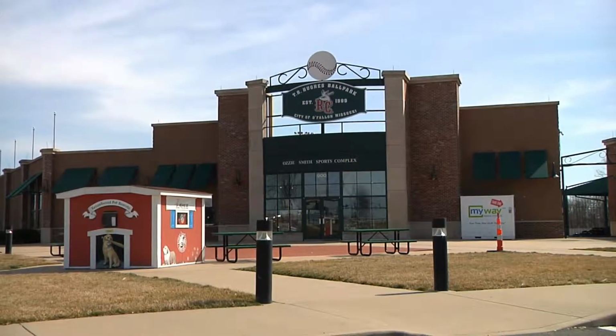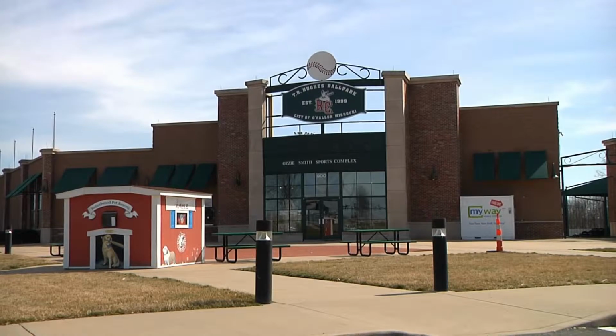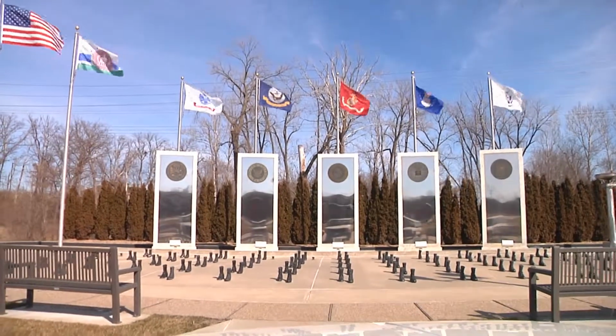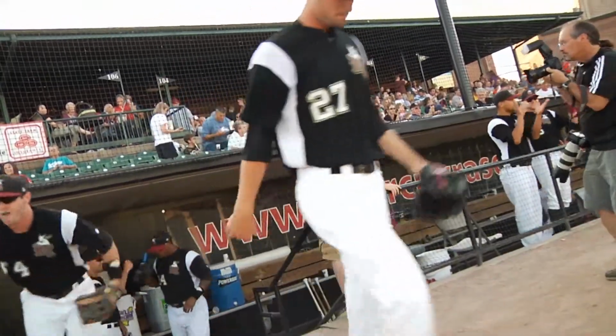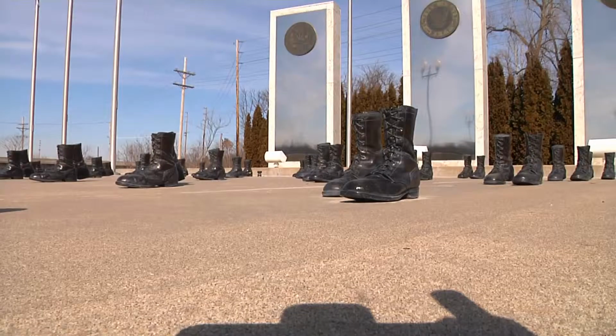After I did that, I was able to be the assistant to the city administrator for a number of years. And while I was in that position, I had special projects. So I was able to see the stadium be constructed. I was able to see the Veterans Memorial Walk be constructed. And those were 2 interesting projects that are really once-in-a-lifetime type projects, so I was pretty fortunate to have those under my belt.